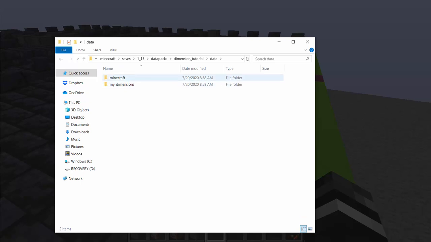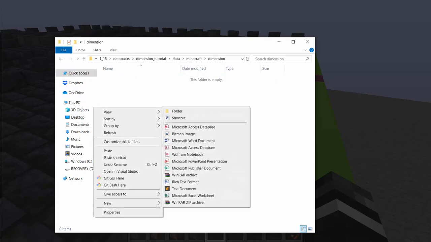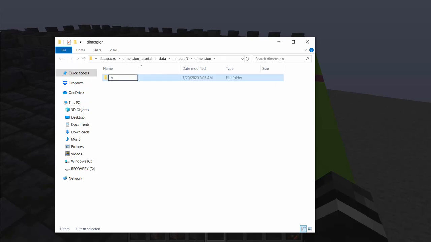Anyways, so we have Minecraft and my dimensions, so your namespace and the Minecraft namespace. Now the difference here is normally you would put your stuff under your namespace, but today we are putting dimensions under the Minecraft namespace. And then once you go under Minecraft, you have dimensions and dimension type. Dimensions is going to list all of the dimensions you have. Dimension type kind of lets you group sets of dimensions that act the same way, so you don't have to retype things too often.